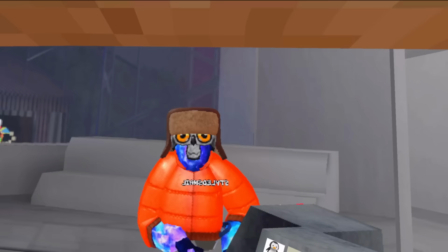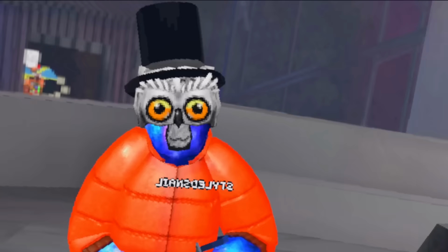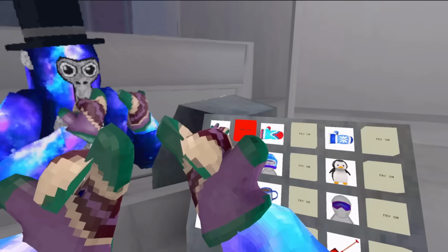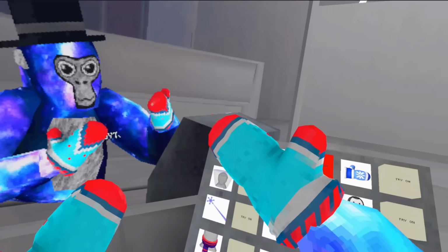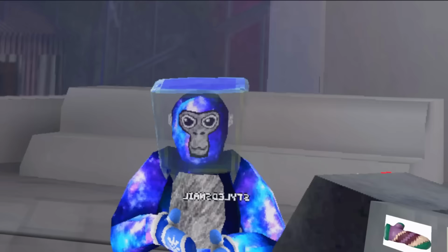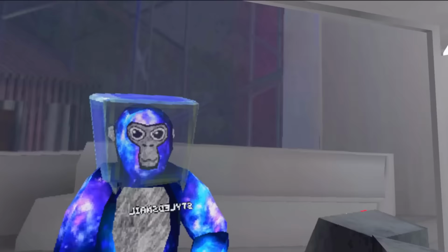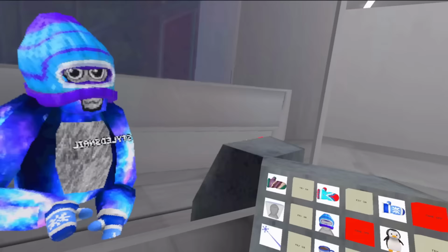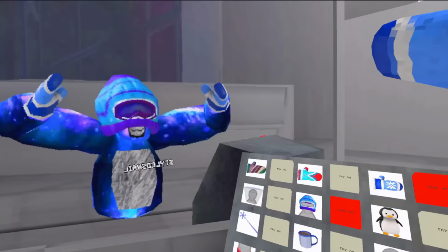And you have the owl. You know, let me take off that hat. You got the owl eyes and the owl hat, like the whole thing. Yeah, look at that. Looks pretty nice. All right, gloves. Look at these gloves. They always look pretty cursed. What about these ones? Hey, I actually like these ones. They go well with my skin. Same with these ones. Hey, got the ice, or I'm actually in ice. Nice. And we got this one where I can see. Wait, can I put the visor on? Yeah, let's go. That's awesome.